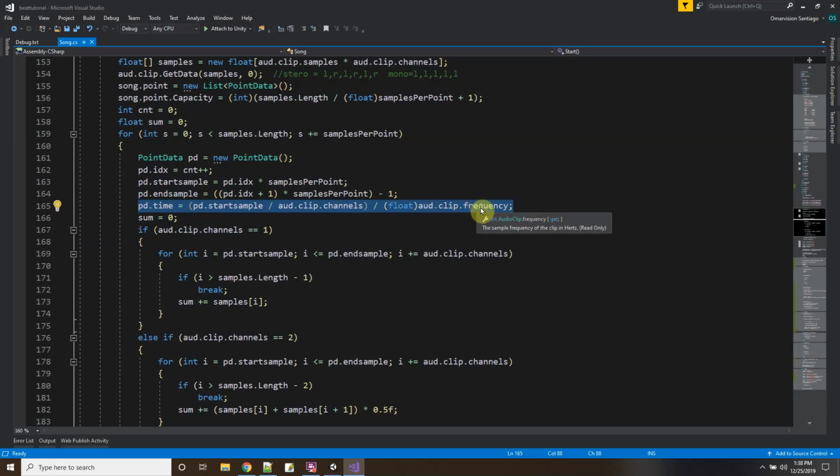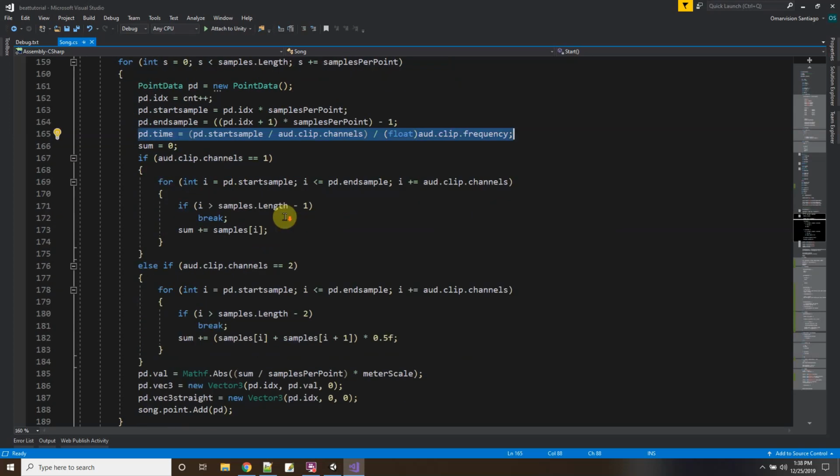What the frequency is, it basically is how many samples were taken per second when this wave file was recorded. So I could use the frequency to go backwards, sample divided by the frequency to get the time, to get the second of this point here.